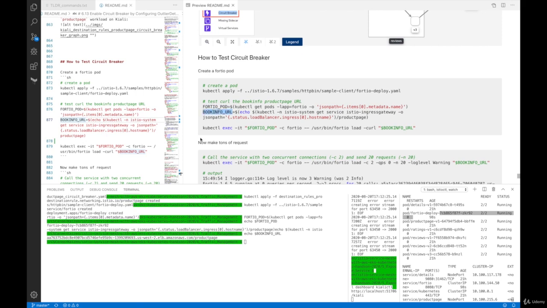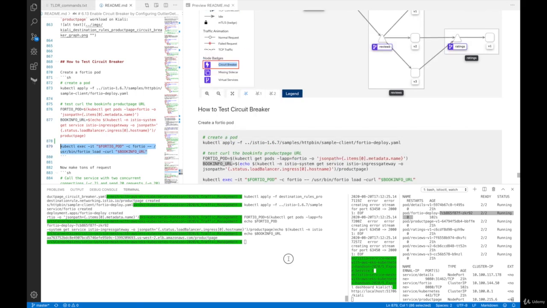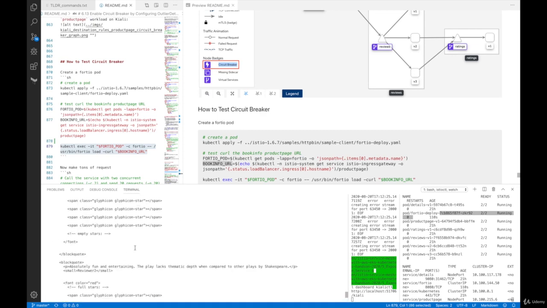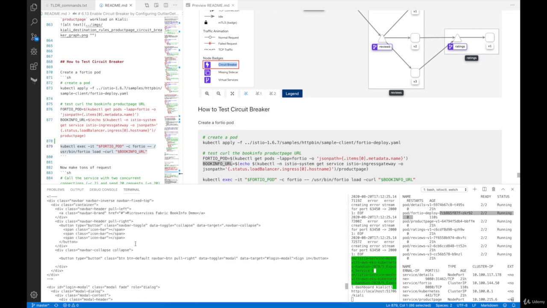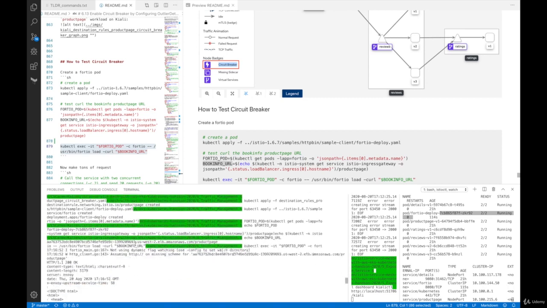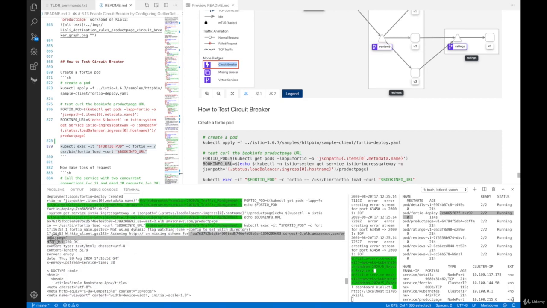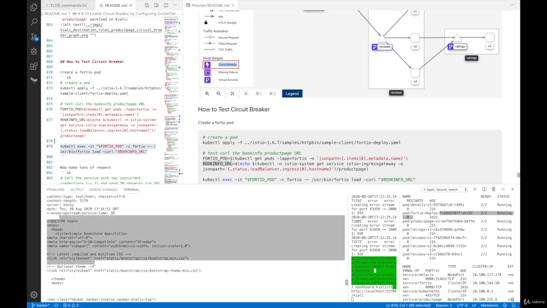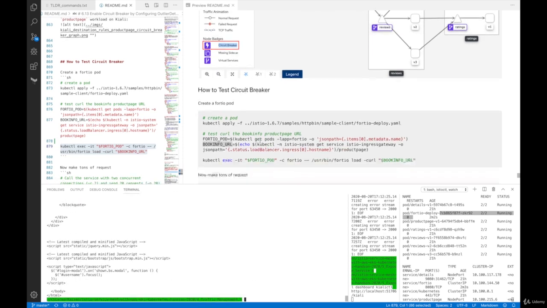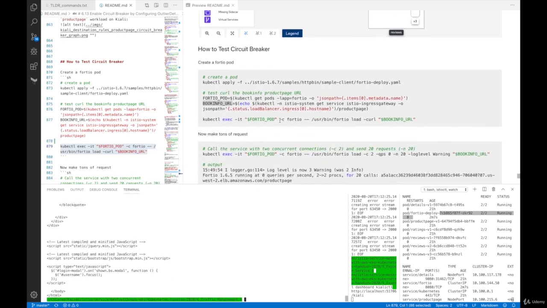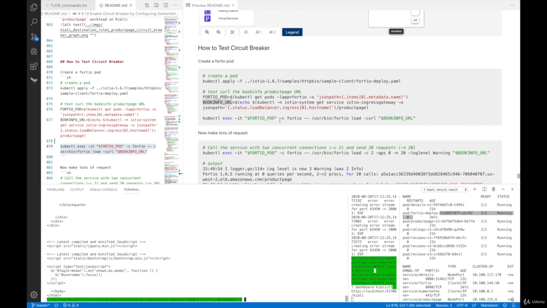So we're gonna copy this one and paste. All right, so it did make a curl request to this URL and the product page. So this is just a normal curl response, HTTP 200, and this is the HTML file returned from the Bookinfo web page. So this is just a test. It worked, which is okay.